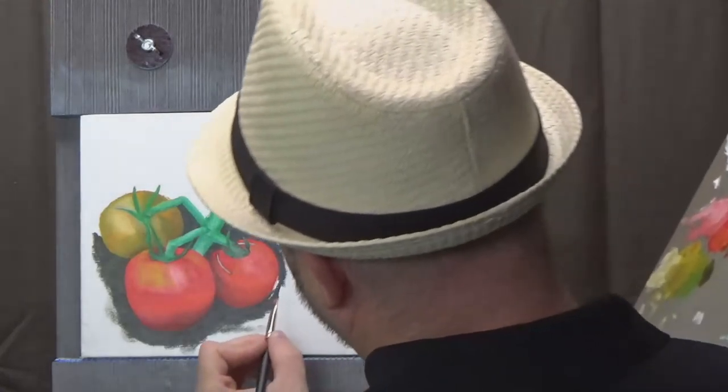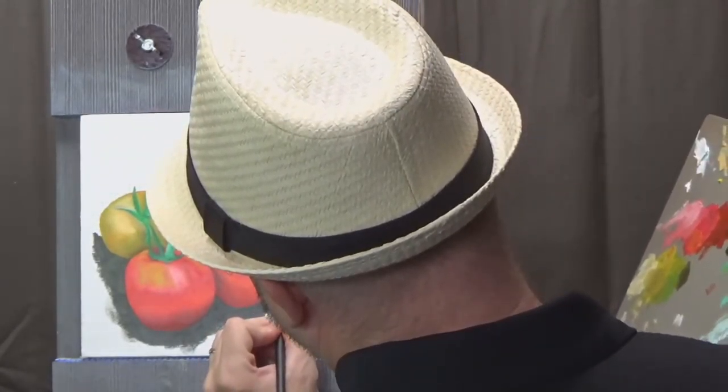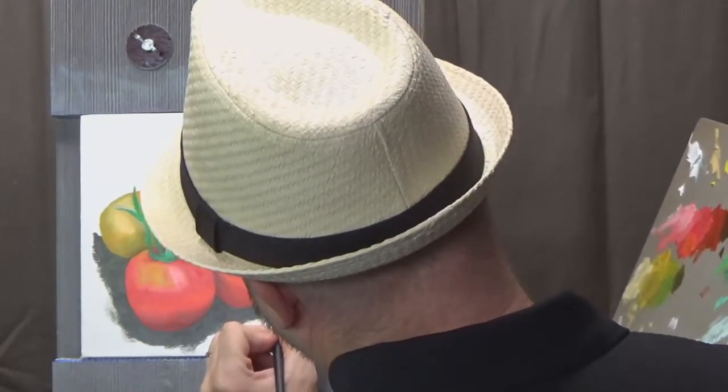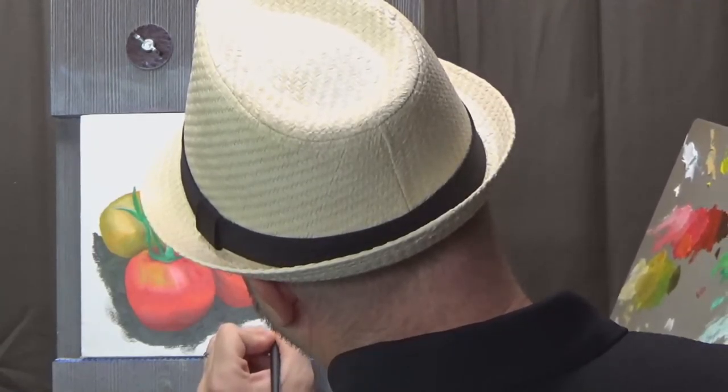We'll be using this same palette. It's going to be a direct painting. It's just not going to be a la prima all at once. But we should be able to express more detail and get closer to the reference. A little better realism.